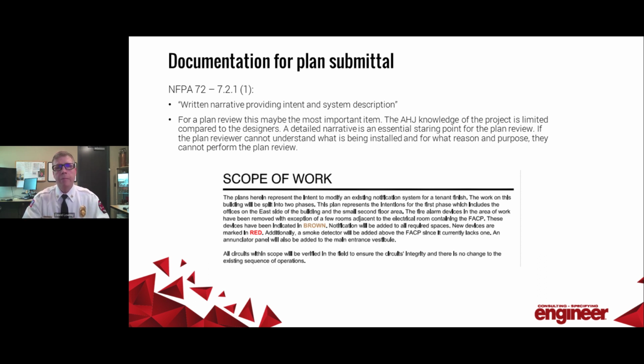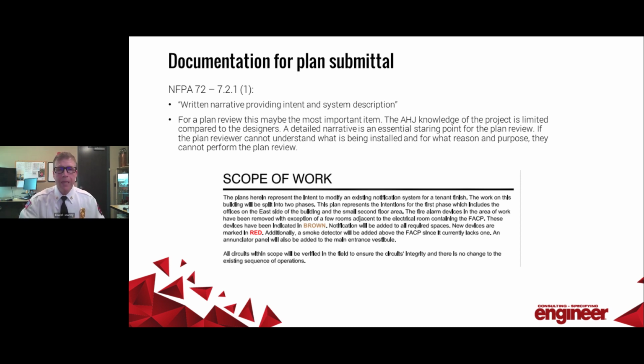The more that you can explain what your intent is in putting in this fire alarm system, talking about that why that Bill and I have also been talking about, the better off it starts the plan review in a positive manner, right? If all I have on there is that we're installing a new fire alarm system, okay, well, that is a written narrative, right? It is a sentence that lets me know what you're doing. But any type of elaboration is going to be helpful in that plan review.